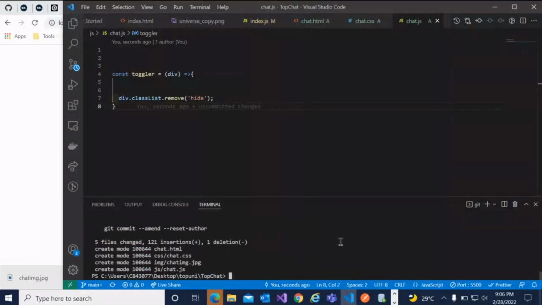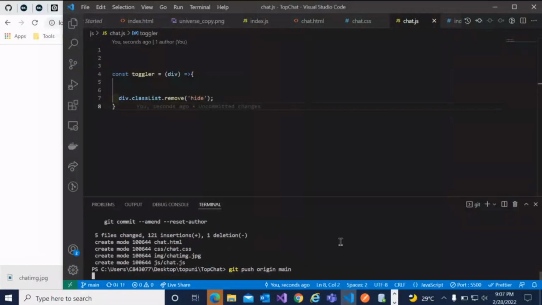So it has been committed. So to push to GitHub, what you do is git push origin, the branch name. So this will push.